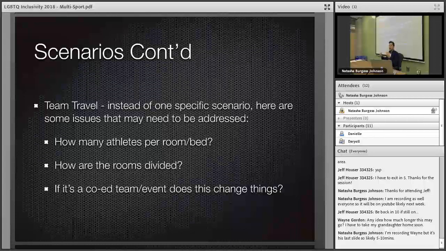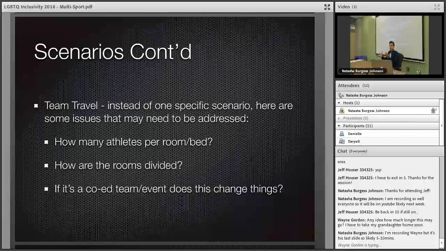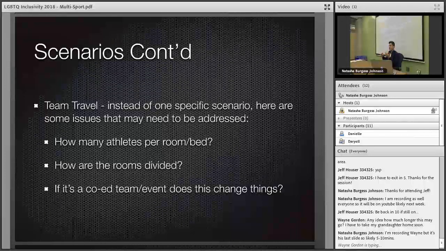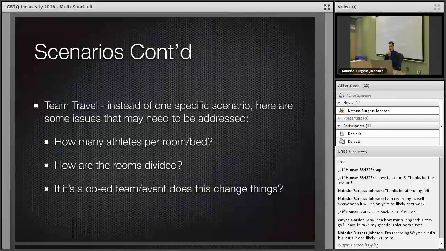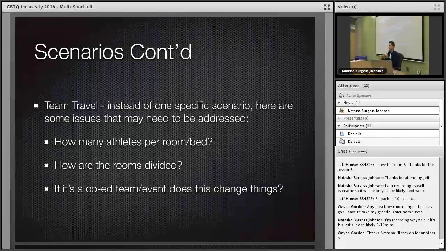But yeah, that's a really odd one that came up. So one thing we've done is, we do team travel probably like most organizations. Normally you get as many rooms with 2 double beds as possible. You put 4 people in a room and you call it a day. Yeah, that's how we do it. For our athletes, there's a cost savings. Obviously, 1 in a room versus 2 in a room is a lot cheaper.